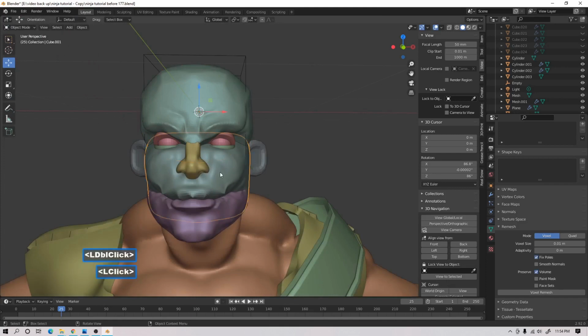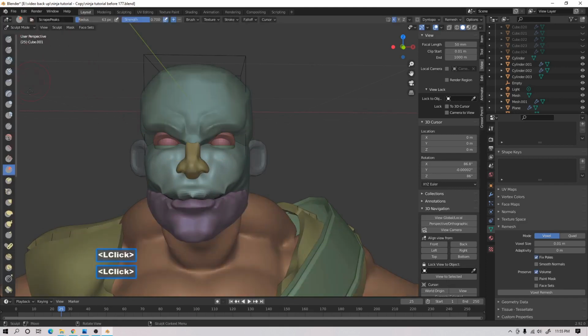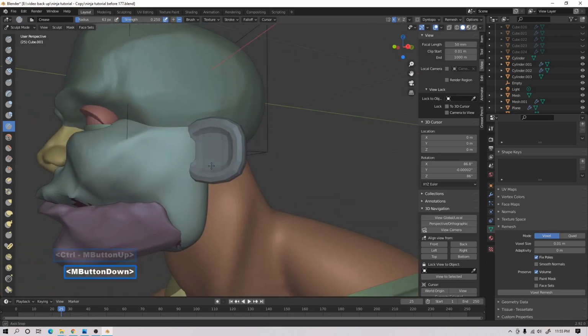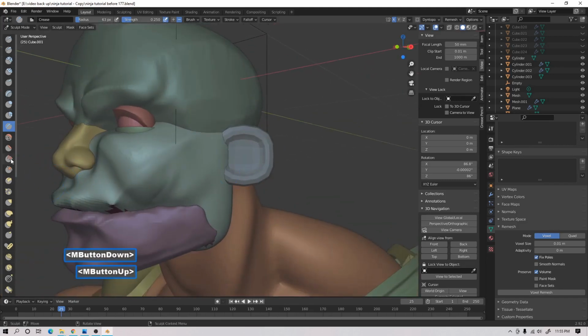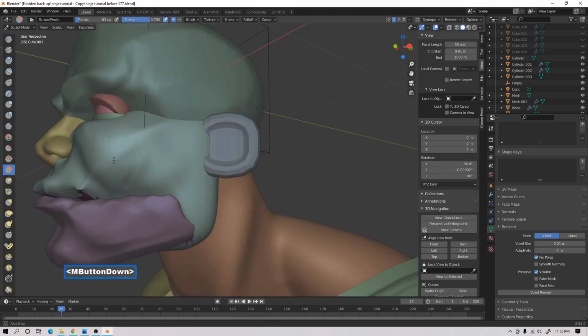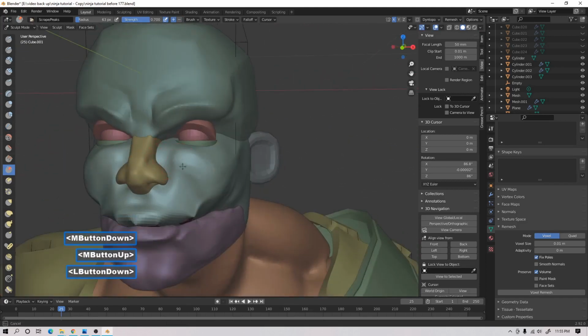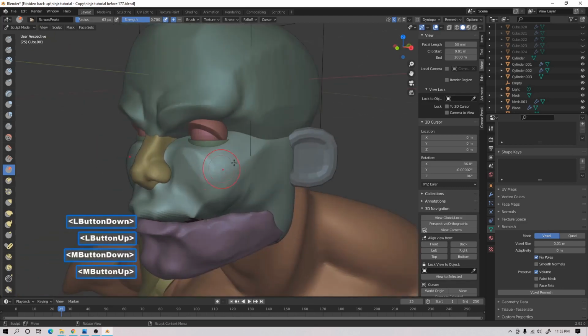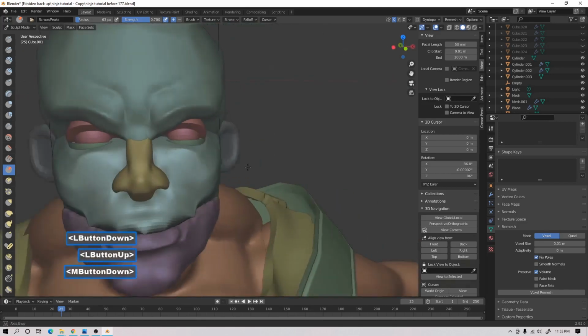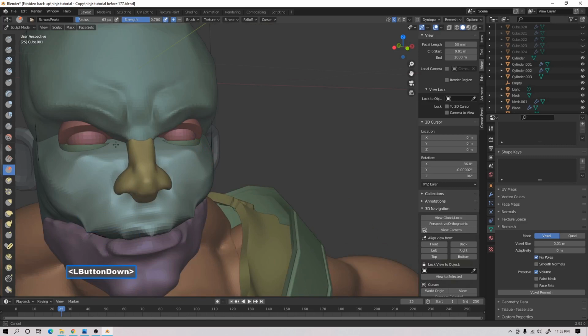Go to object mode, select here, go to sculpt, go to the crease brush. Before that, the scrape brush. Flatten this out some here. Here as well. Flatten this here out.